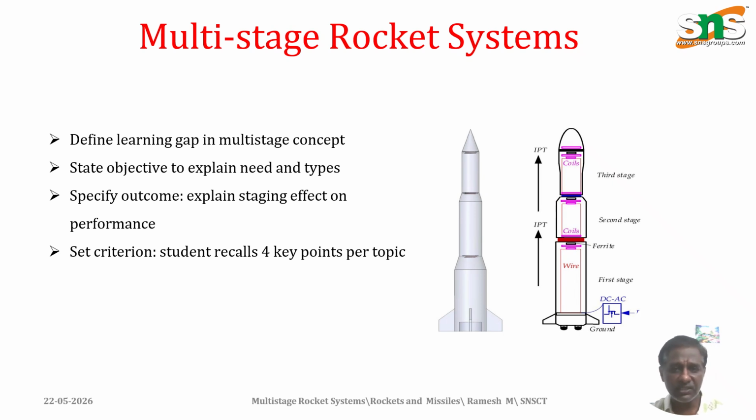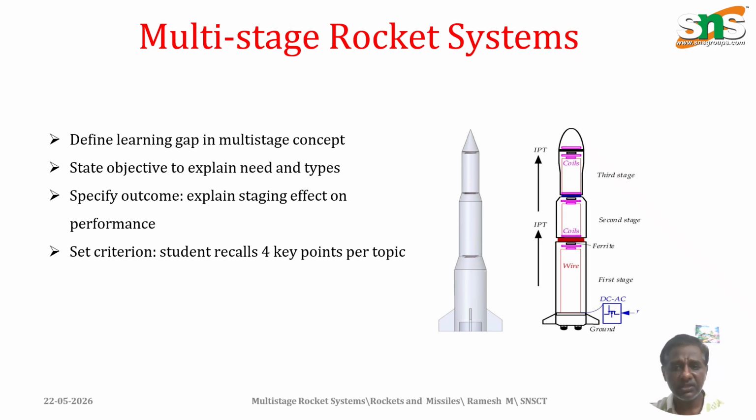The operation of a multi-stage rocket begins with the ignition of the first stage at launch. The first stage generates very high thrust to lift the rocket from the launch pad and overcome its gravitational force and atmospheric drag. Once the fuel in the first stage is exhausted, the stage is separated from the vehicle. The next stage is then ignited to continue accelerating the rocket. This process continues until the final stage delivers the payload into the desired orbit or trajectory.